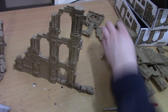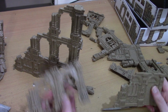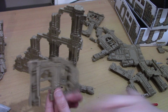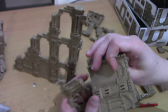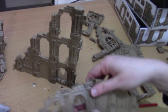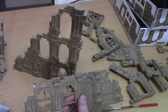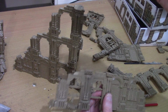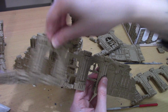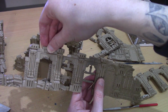All the ruins, like a lot of the ruins, have the same sort of number of pillars on them as well. So if you look at this bit, you've got 3 pillars, one's broken and one's a half a pillar for a join. Exactly the same with this bit. So when it comes to making them longer, you're sort of limited to your number. However, my next plan was to make one which is even longer, and that is to cut off this pillar here and then add this one here, obviously stick something to that, and have a really long bit going on like that.